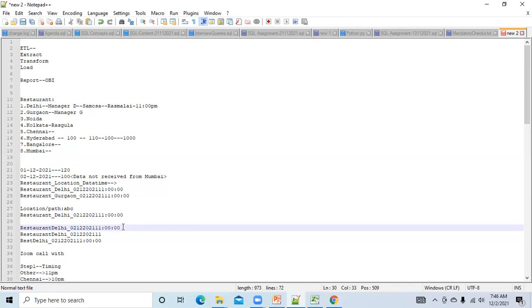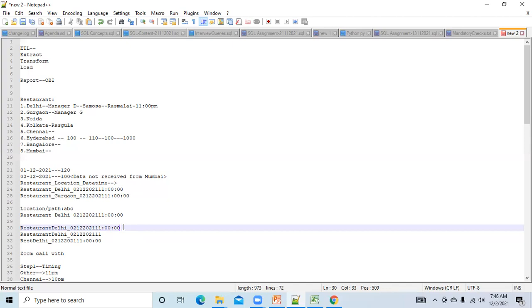Okay, that's the one error message. And if the job has failed, what will happen? You will get a red color signal there. Or in most of the cases, you will receive an email notification that this particular job has failed, and you will get a log message. The reason is the file was not present at that particular location.